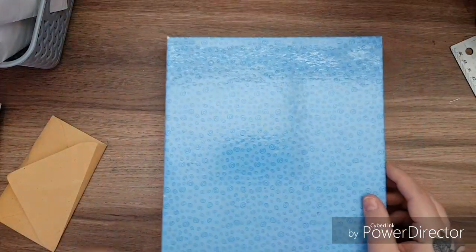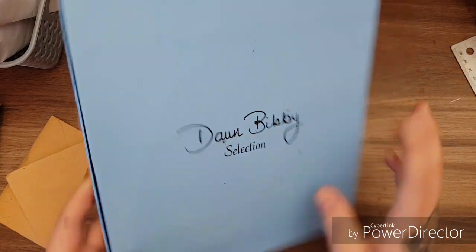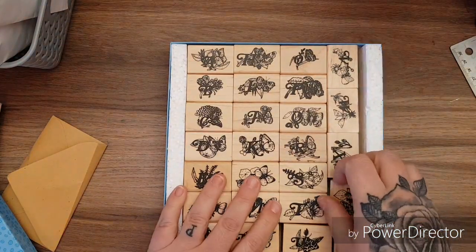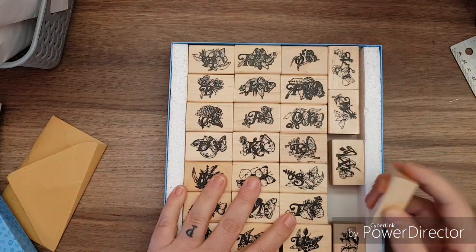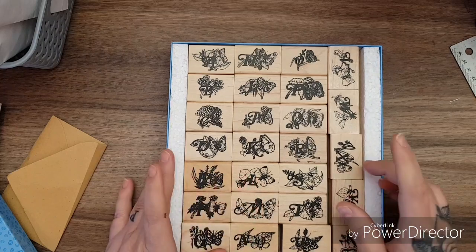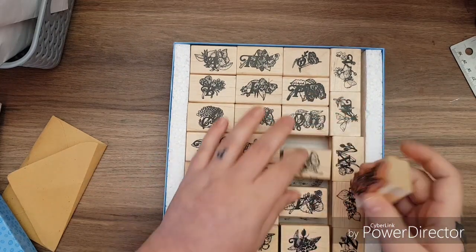Then I have these set of box stamps. These are the Dawn Bibby selection. They're absolutely beautiful. And I bought them. They're brand new. I've never used them. I can't remember how much I paid for them. I got them on eBay. I think the only one I've used is the S. Yep. And they're just lovely.